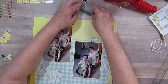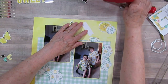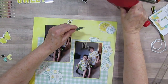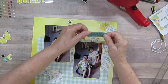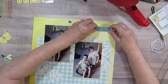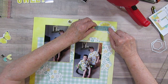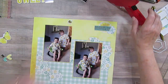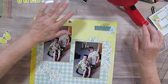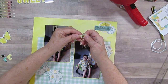And so I'm using one of those little ticket things that Simple Stories has, like in their packs. And I like tickets, they're fun. I think they're a fun little embellishment. And let's see, I'm gonna put it just a little bit underneath that so you can still kind of see the hexagon shape. And is that all that I have up in there? Nope, not quite. Okay, what do I have? Oh, and then I have this little bee.